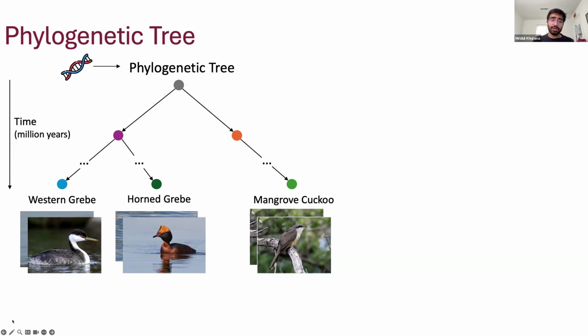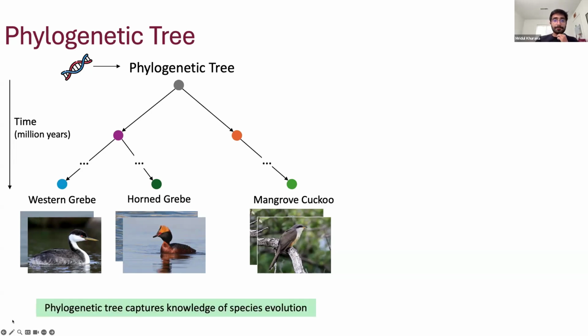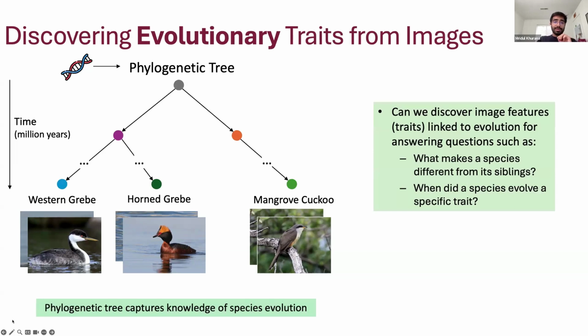However, just by looking at the molecular genomic data, we still do not know the traits, what changed at every internal level of the phylogenetic tree. And this is where we could leverage image data for potentially linking features which we observe through images and molecular changes encoded in the form of this tree. This can also help us identify traits that make one group of species different from the others, or identify the timing of changes in traits of every species along the evolutionary timeline, which is in the phylogenetic tree.